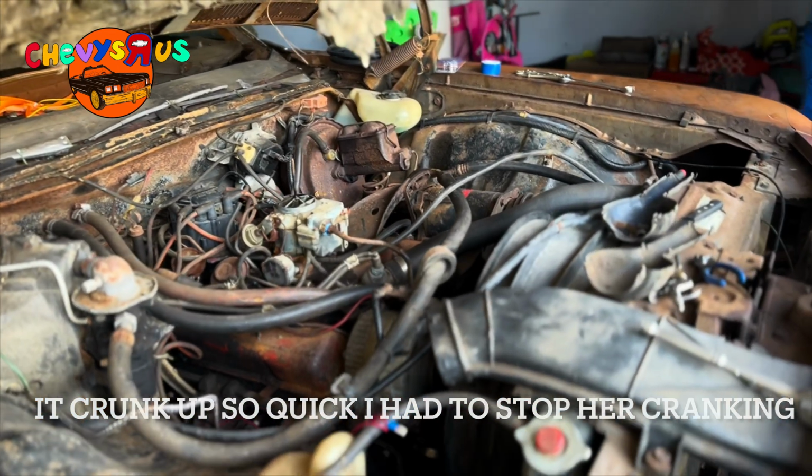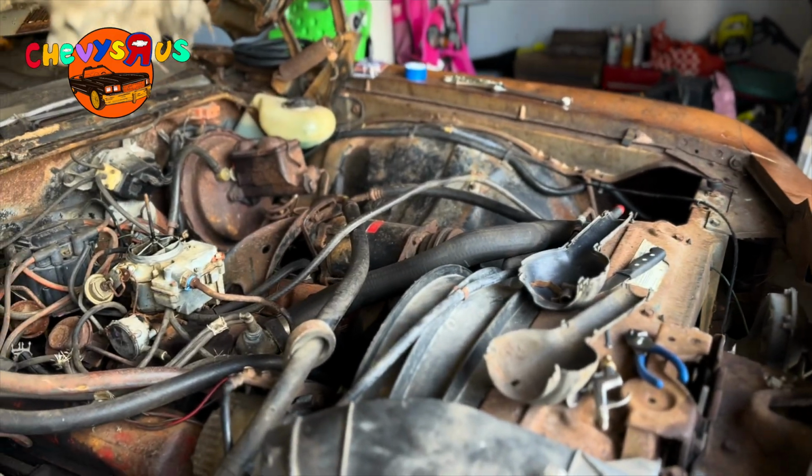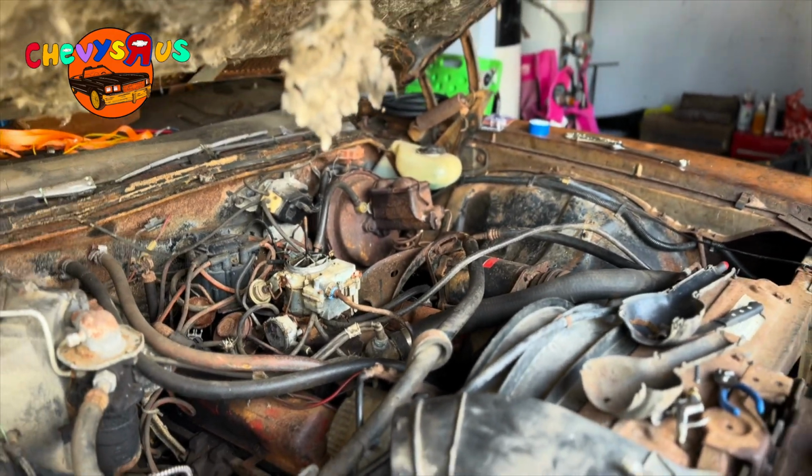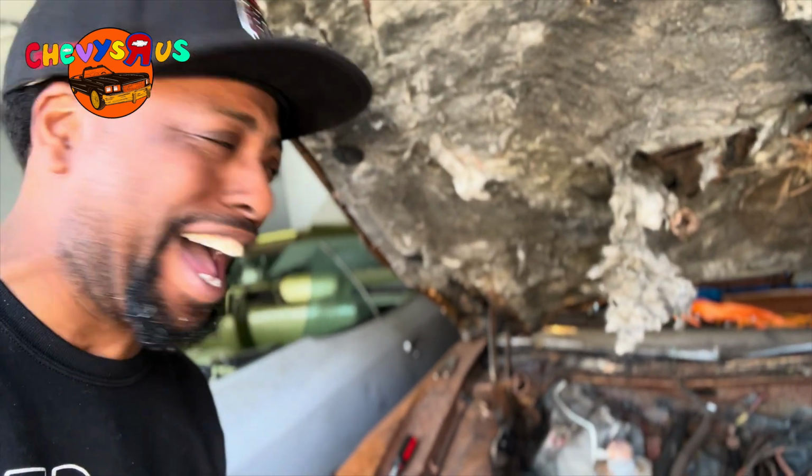Wow. Man, this thing runs so much smoother and so much better. Oh, my God. Hey, you too, man, y'all. Why that thing running like a sewing machine? What's that, baby? Hey, my wife said, good job. Ooh, that thing, my God.